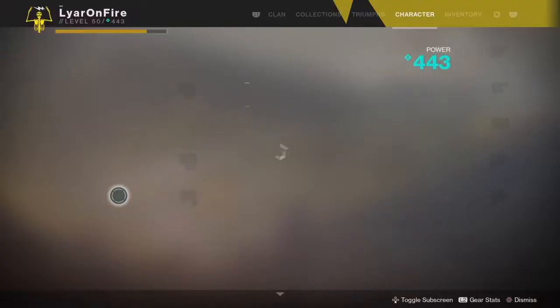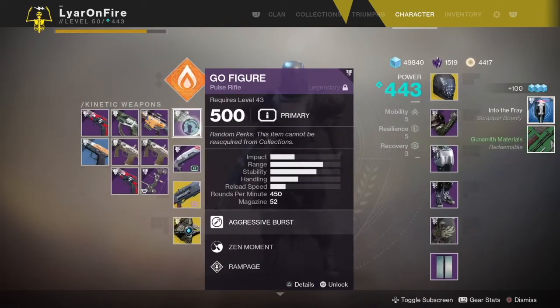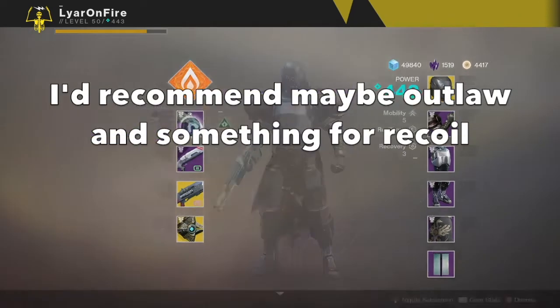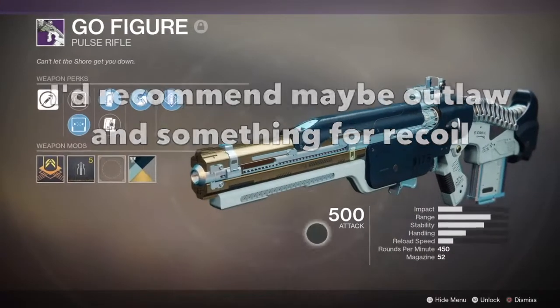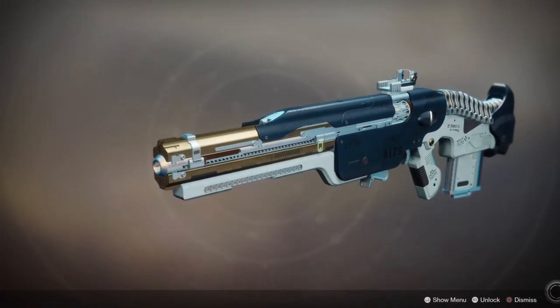Anyway, that's the video, guys. This weapon is pretty solid, in my opinion. It's really good, especially if you can get a better roll than mine. This is a decent roll, but I would prefer Kill Clip because I'm just a reloader. I also have Zen Moment to help with the stability. Let me know what you think about this weapon, because this weapon might be one of the best pulse rifles in the game.